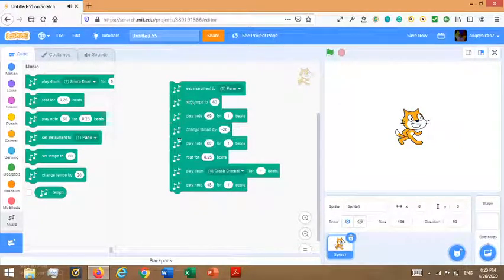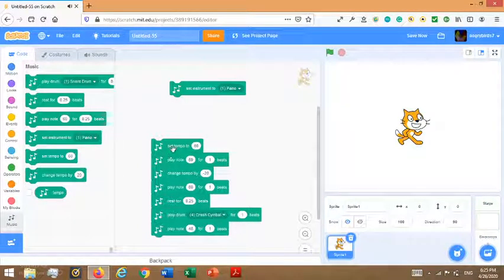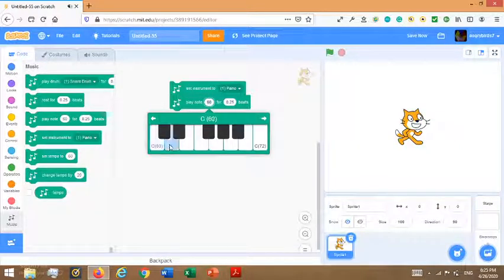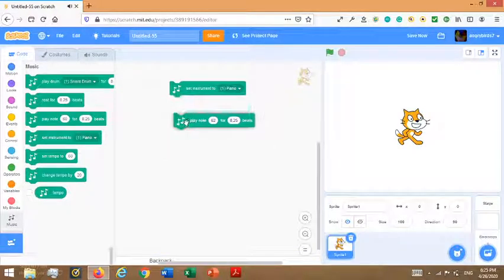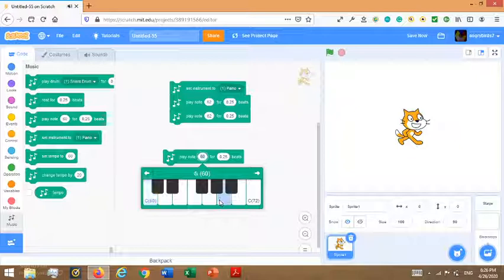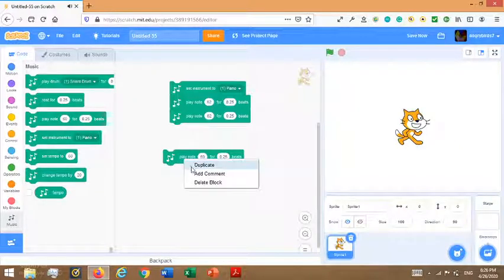So if you put that into here, then we can set this to 2 D's, right? So D is note 62, so we can just duplicate this. Then we found out that note A is 69, so we can duplicate this.